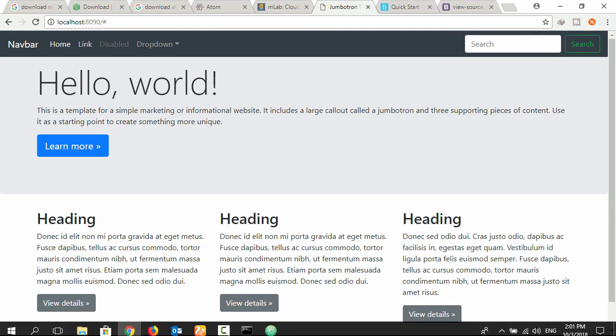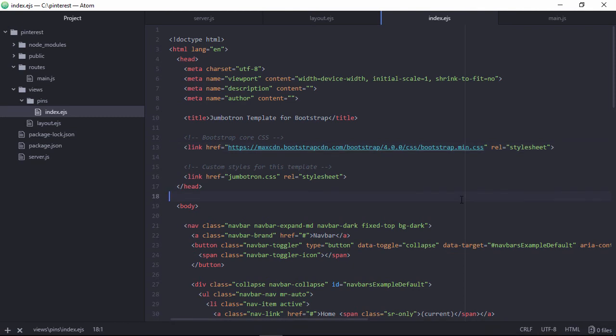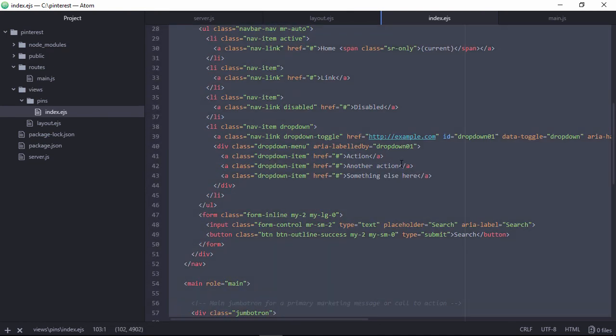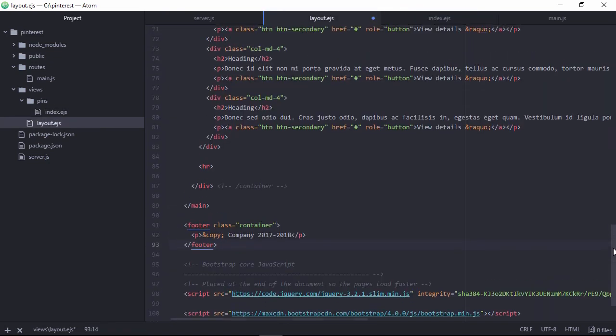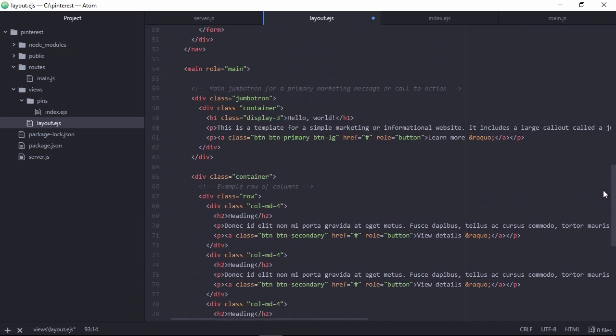So looks nice. Let's place this whole HTML code from index.ejs file, Control All, select and paste it here. Layout.ejs file already pasted.